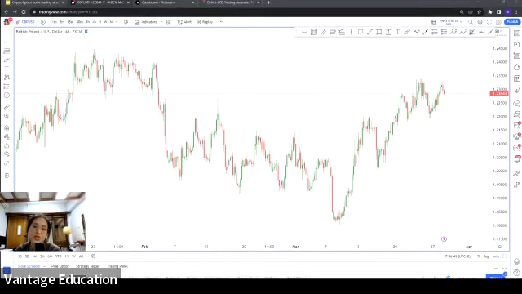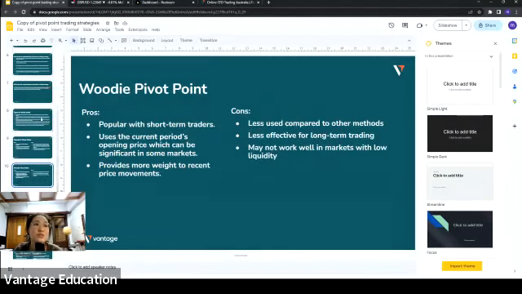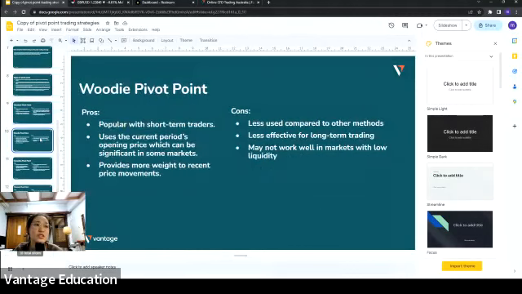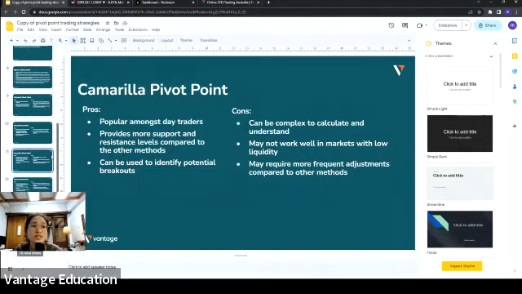Okay, Rajat asked which strategy is good for intraday trading. So let's go back to the slides just so I can show you the pros and cons. The first few that we went through, those are really good for intraday trading. So like the Woody as well as the Camarilla for intraday trading. But typically for pivot point strategies, most of the strategies can be used for intraday. Okay, Tokozo says he normally uses MACD and EMA. I also normally use MACD as well because it's so easy to use. Okay, let's go back.